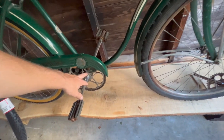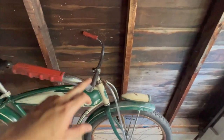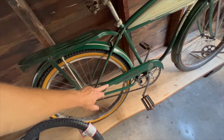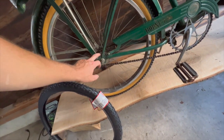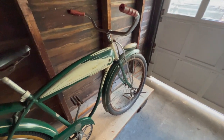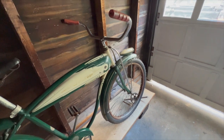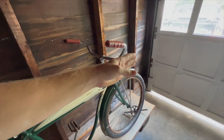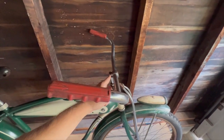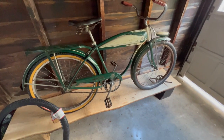So I'll pull the cranks and redo the bearings in there, pull the headset and redo that. It has the wrong handlebars and the wrong stem, the wrong grips, the wrong rear wheel and obviously the wrong tire, but it still has the correct skip tooth on the rear. I didn't go full vintage. I found a pair of Walled handlebars on eBay, I think new old stock, that are 28 inches wide, so they're going to be significantly wider than these. And I have a stem from a 60s bike that I'll put on it. It's not a 50s stem, but I'm not a hardcore purist here.